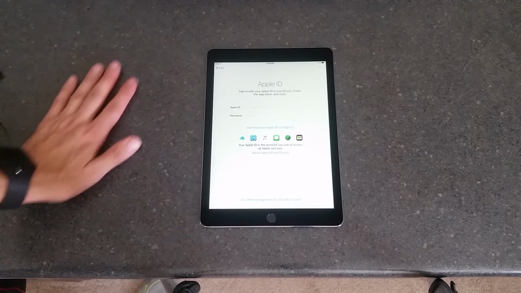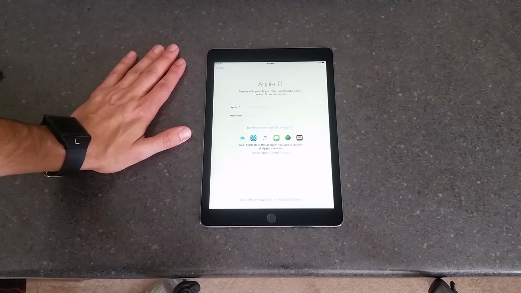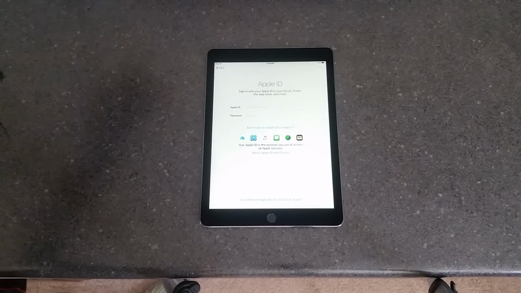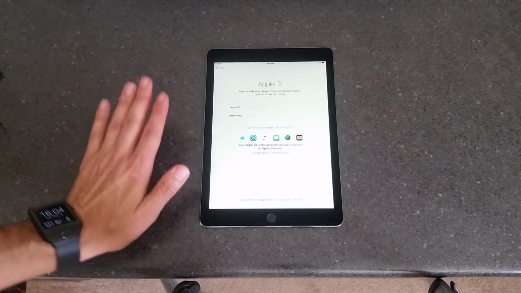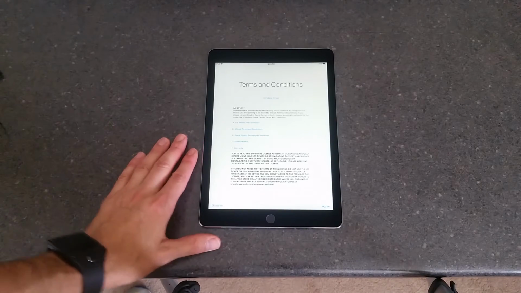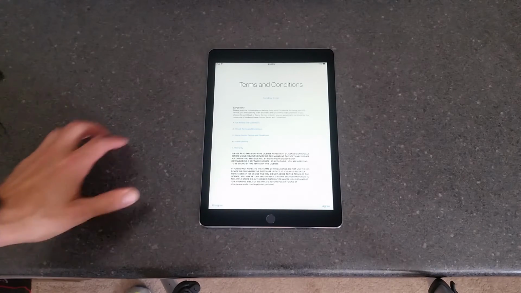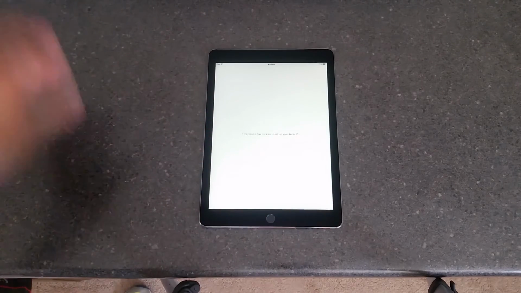All right, so some of the options took me through creating that passcode, and I chose one. And now one of the options it gave me back was how I wanted to set it up. I could restore it based upon an old iPad, or I could set it up as a brand new iPad, which is really what I'm going to choose to do. So give me a second here, and I'm going to use my Apple ID. All right, so I've gone through and I've set it up with my Apple ID. We're at the terms and conditions. I'm going to hit agree because clearly I've read all the terms and conditions.